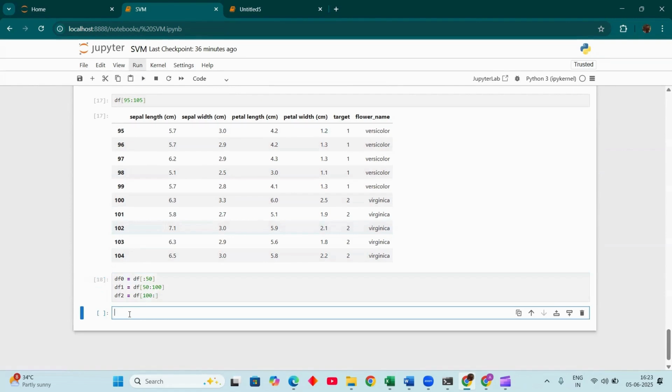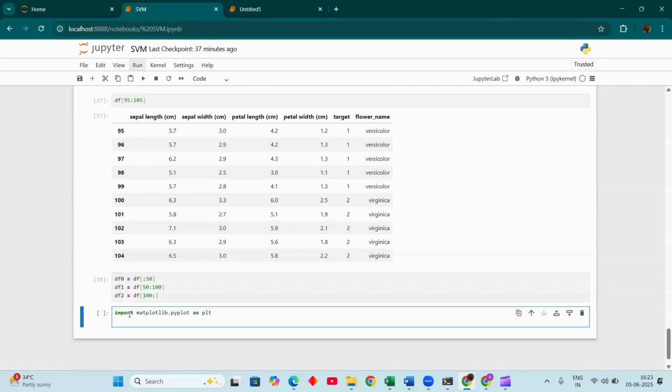So now I want to import that. Okay, by how we use matplotlib, right? Okay, now we want to import.